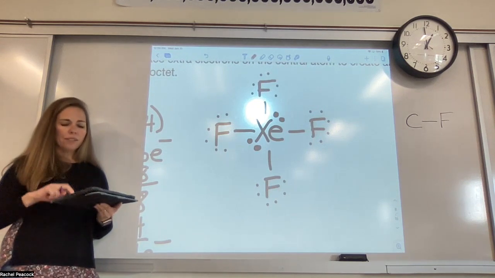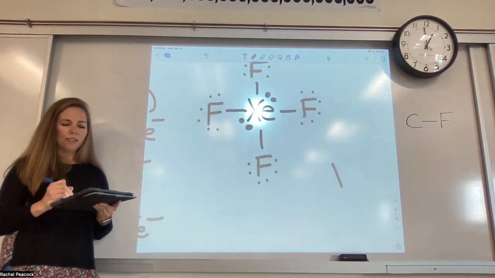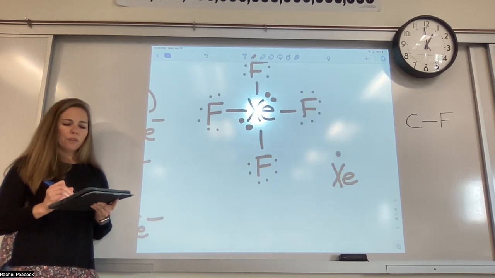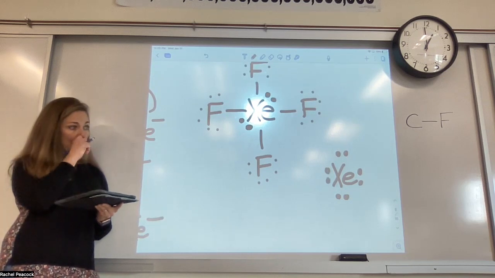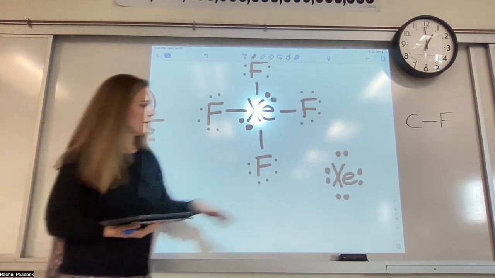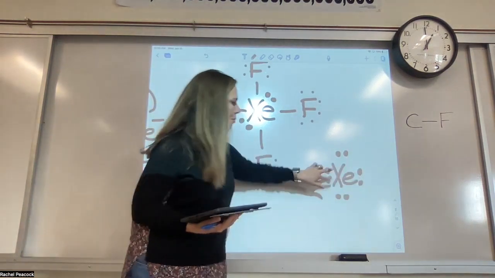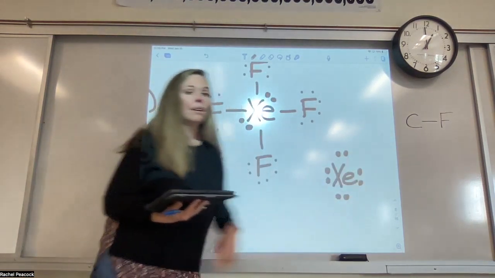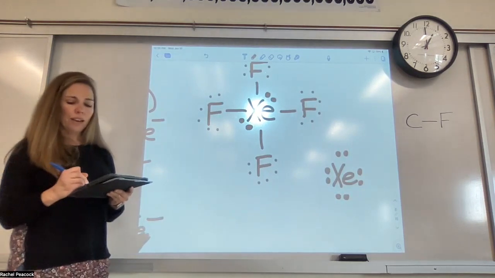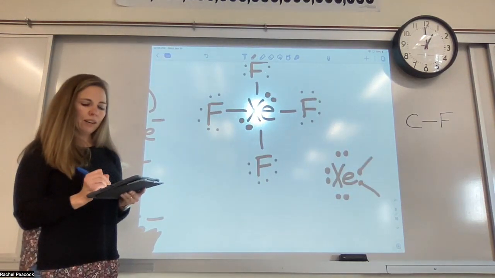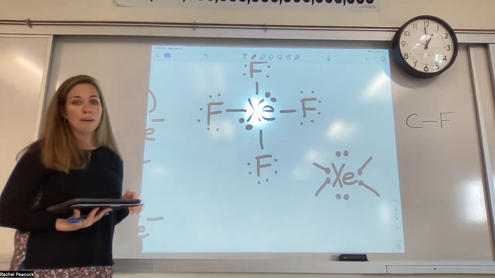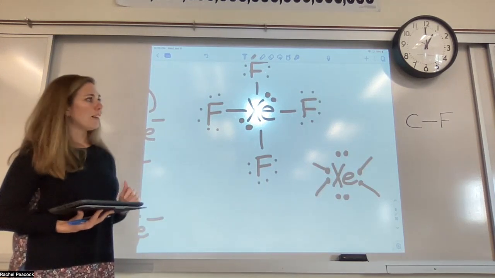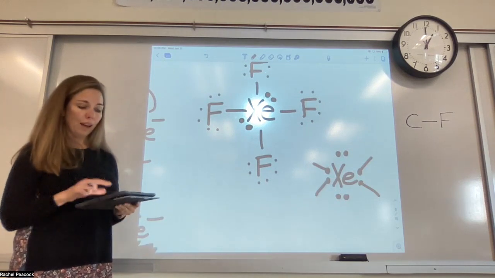Okay. Some of you are probably wondering, like, well, how does that happen? So just a quick way to show you. Here's how we would normally think of xenon, right? Xenon has 8 valence electrons. What it does is it takes 2 pairs and it splits them so that they're willing to bond. So like a bond is formed here, here, here, and here. So it splits up its unshared pairs to bond with other atoms. And that's how that works, okay?